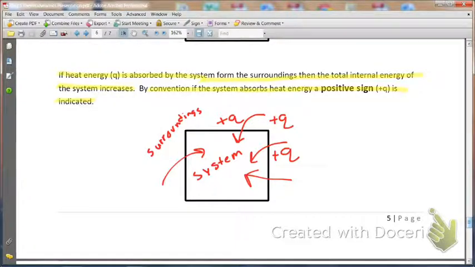All right? So hopefully you can think of these concepts, re-look over your notes, and really understand this concept of heat energy, because it's really important, especially the signs and the relationship of heat energy between the system and the surroundings. All right, so that is it for this lecture video.